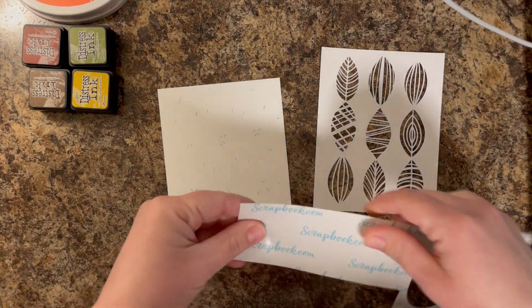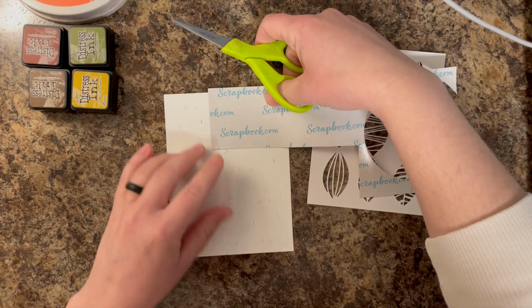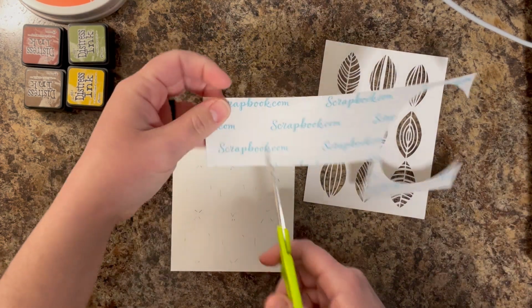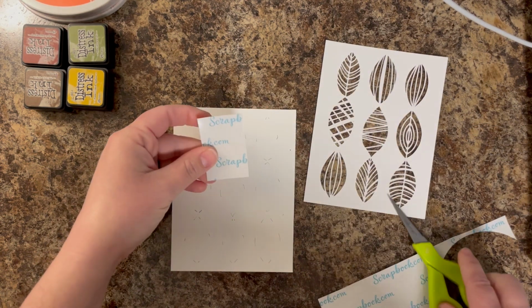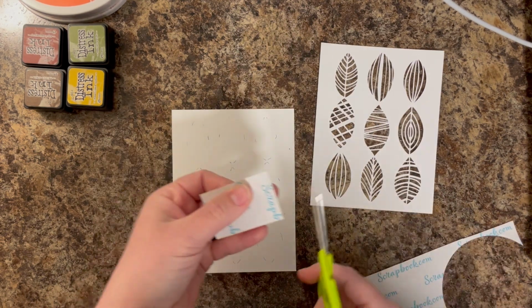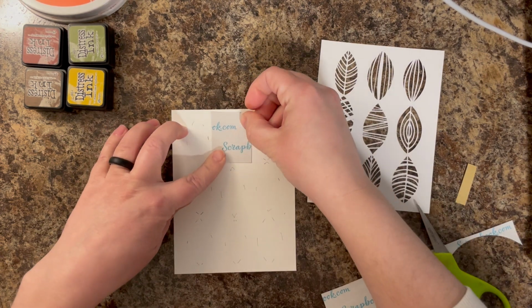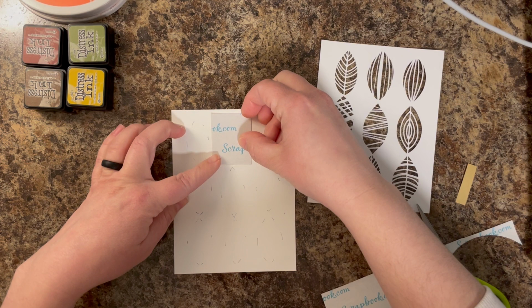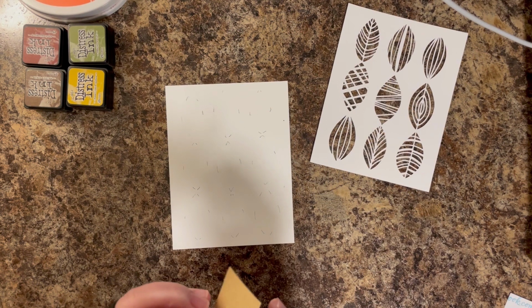And I was on a foil kick this day, and this is a great time to add some foil to your background itself by just cutting out little rectangles that fit into that grid of adhesive. So I have this adhesive sheeting. This is from scrapbook.com, but you can find it on Amazon. I will leave that linked as well over on that Amazon supply list. I just like to measure it, eyeball it. I don't do any really measuring, just lay it up there, make sure it fits and doesn't go into the next sections. And I will do that for 2 of these spaces.